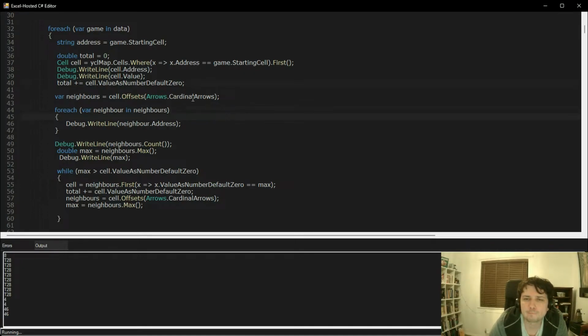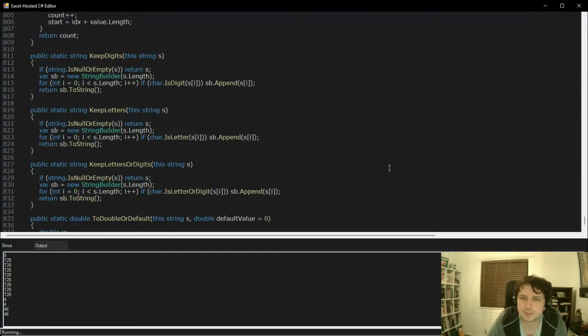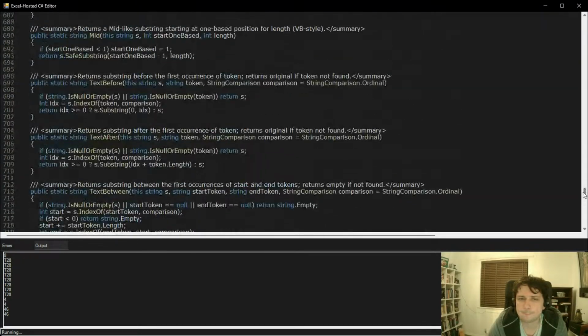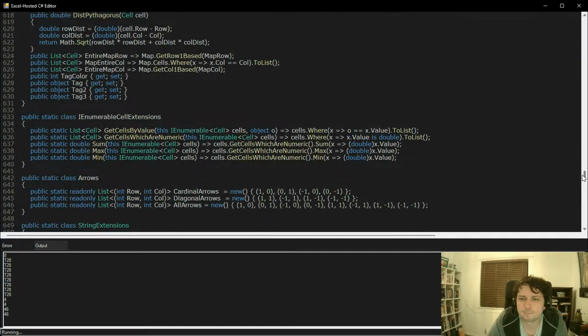I mean, Arrows.cardinal arrows, we only just added. Where is it? Yeah, so this is tuples with like 1, 0, 0, 1, minus 1, 0, and 0, minus 1.